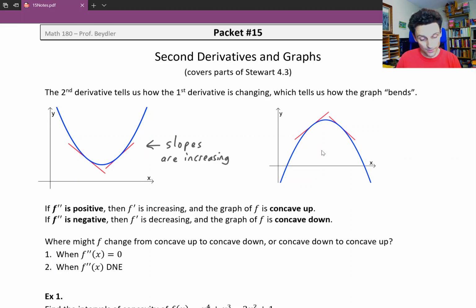Now in the picture to the right, notice that the nose of the surfboard starts off really up, and then as we move from left to right, the nose of the surfboard is going down. So even though the graph is increasing, the nose of the surfboard is going down, which says that the first derivative is going down, or in other words, decreasing. So here, where the slopes are decreasing, the first derivative is decreasing, and you get a curve that we call concave down.